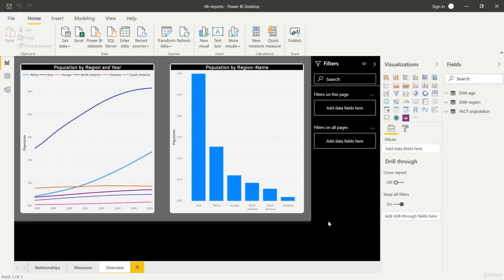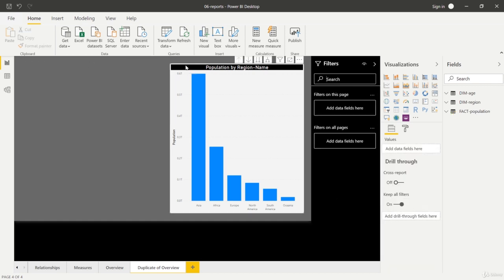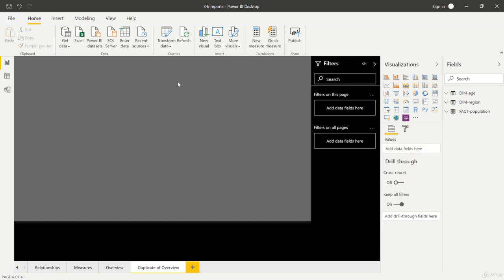We have to start with some bad news first, because our page right here and this color scheme we defined cannot be copied to the entire report. That's a bad thing. We have one option though. We could simply duplicate our current page, then we have the new page, and then we delete our visuals, and so on, and then you could create visuals, and with that you could kind of apply this color scheme or this entire format we created, this design, to the entire report. Of course, that's not comfortable, and that's also not the right approach here.